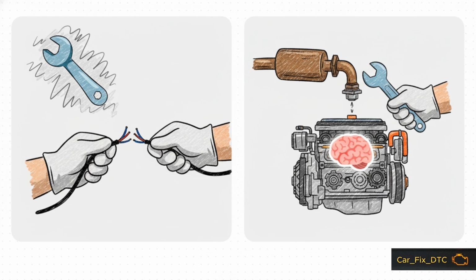And this is a really important distinction to make. Finding a wiring issue is usually great news. It's often a simple, cheap fix. Maybe you just need to clean a connector or plug something back in securely. But if you've checked all that wiring and it's perfect, then you're probably looking at a faulty part. That means either the O2 sensor is bad, or, in some pretty rare cases, the engine control module itself has a problem. And that's a whole different kind of repair.